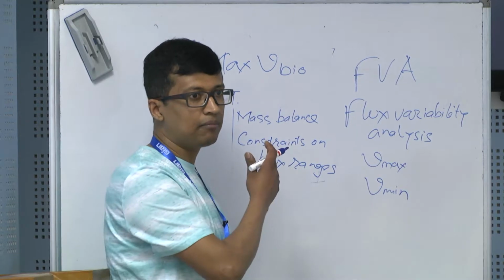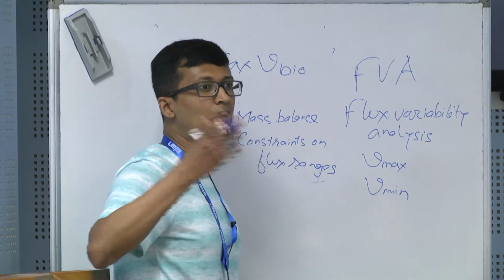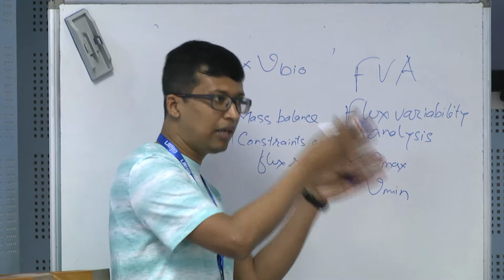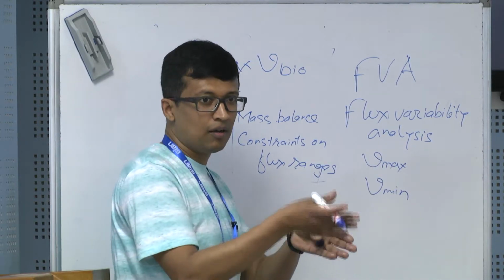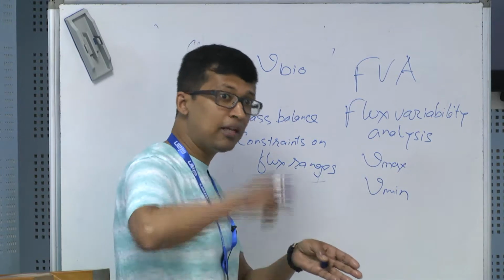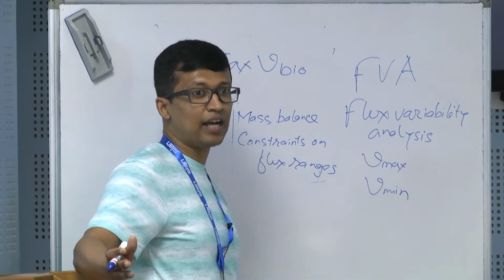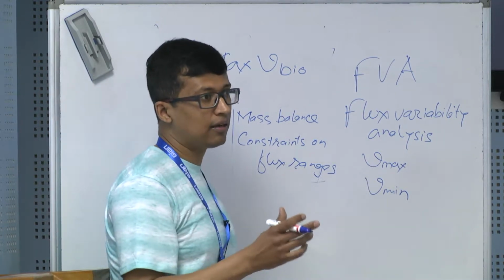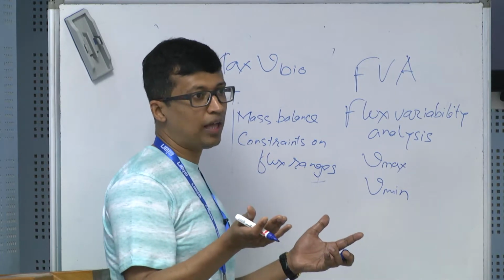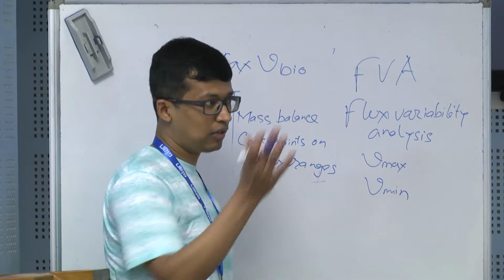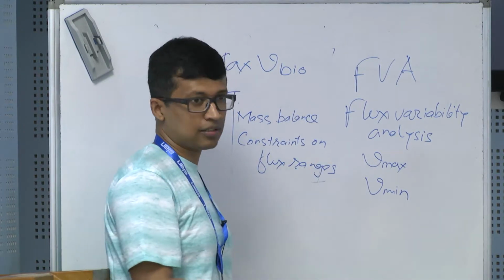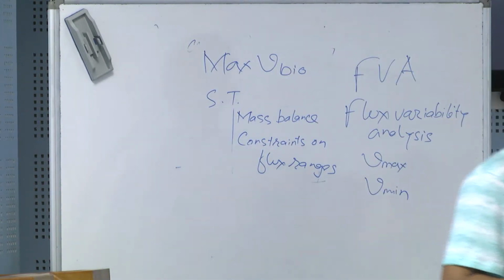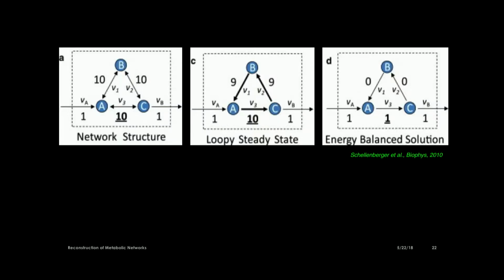So this is something, whoever has ideas to create a loop in any language. Basically you will pick one flux, find out the minimum and the maximum flux possible through that reaction, and then repeat that process for all possible fluxes in your reaction model. To find these ranges, you need to do that. Let's say you have 1000 reactions, you need to do that 2000 times, because you are doing minimum and maximum for each of these fluxes. So these are some of the ways you can identify reactions which participate in infeasible loops.